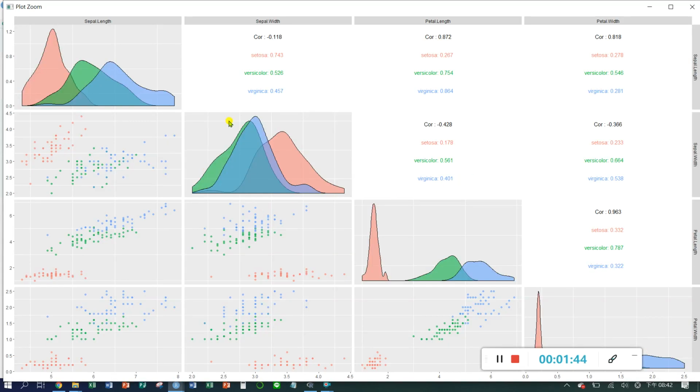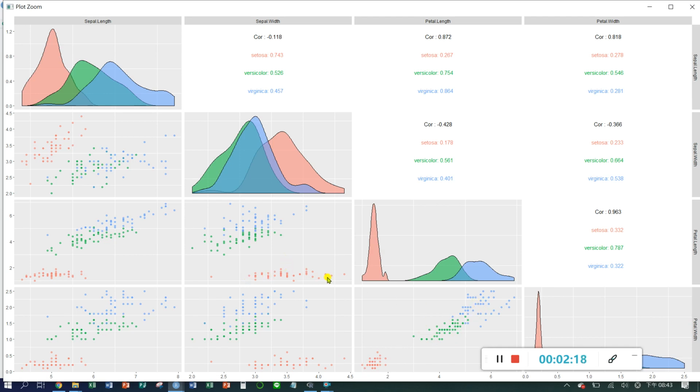You may see the distribution for each species, right? Here you may see Setosa is always in this group. And what about the green one and the blue one? Versicolor and Virginica. So there are three groups, right?